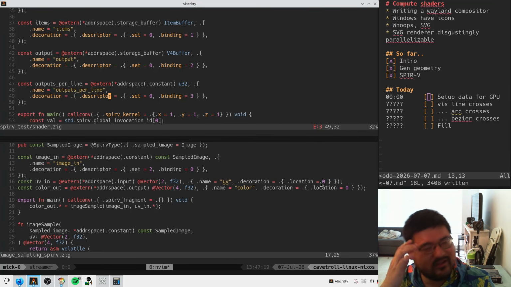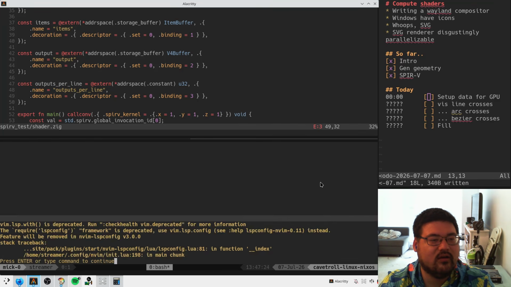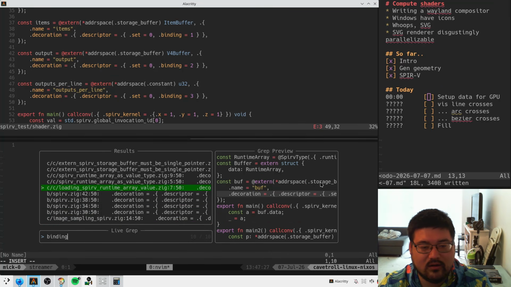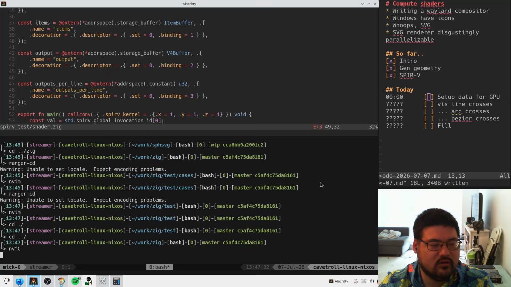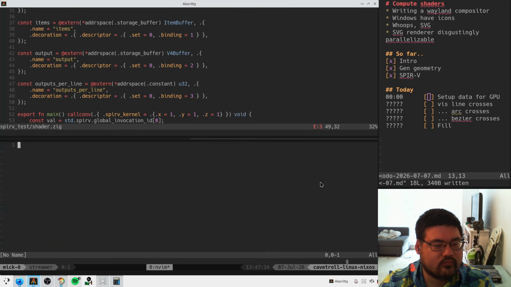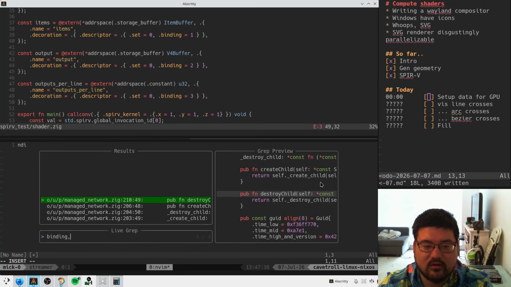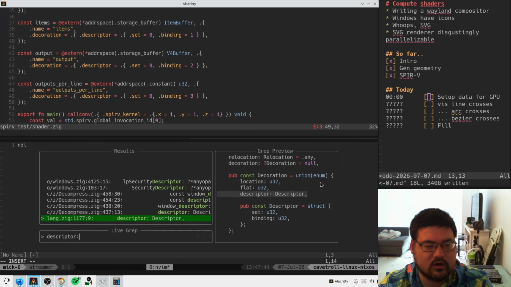So can we look at the standard library? We're looking for binding. Are we in the wrong folder for this? What about descriptor?